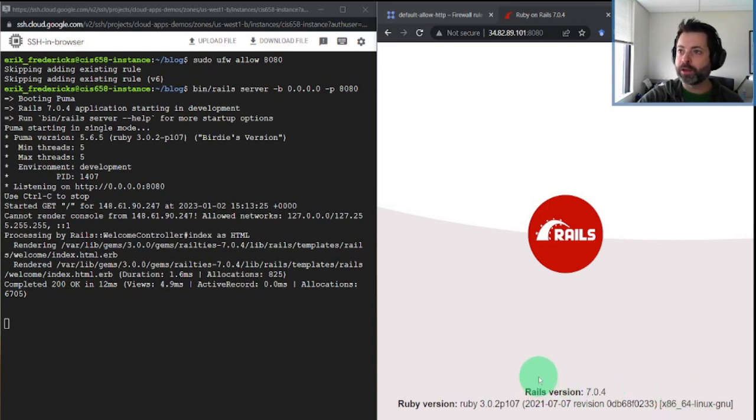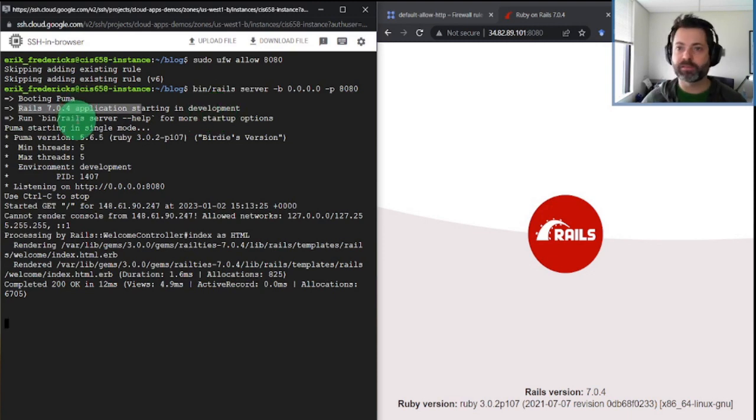Other kind of points that we might have. Some of my videos are using Rails 7.0.2, I believe, and we are currently on 7.0.4. That is perfectly fine. As far as I am aware, everything we are doing in class should work just fine with the newest version of Rails. If any of you run into anything weird, please let me know, and I will make updates as necessary, but at least to my understanding, everything's pretty seamless. When we get to React, that might be a different story, but at least Rails should be fine.